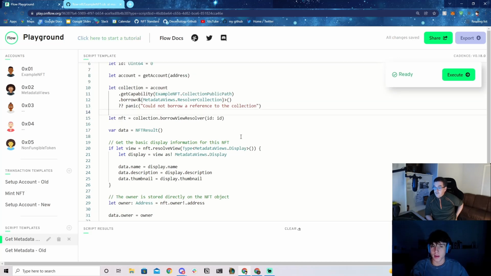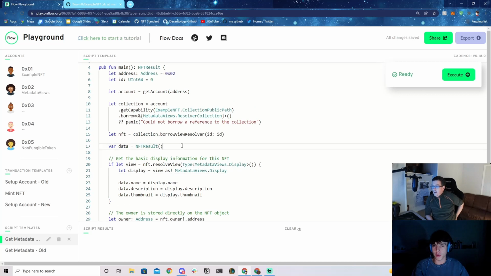Exactly. Even though this looks a bit clunky, it's important to understand that now there's an actual standard around this metadata. And of course, in this example, because we're humans, we already know that it supports this type. Even before this, you could check if it supported this metadata views display type. We just know it does, and so we're accessing the collection this way.